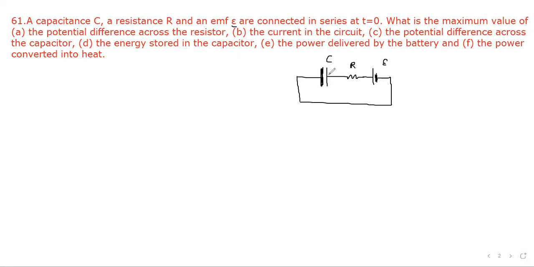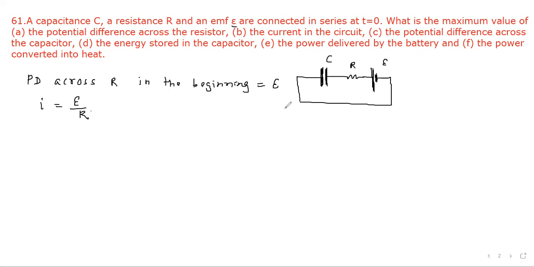the capacitor has no charge, hence it will behave like a short circuit, and we can say that the entire potential will develop across R, and it will be equal to E. So PD across R in the beginning is equal to the value of the battery or EMF of the battery. Now, maximum current. So it will be E upon resistance.